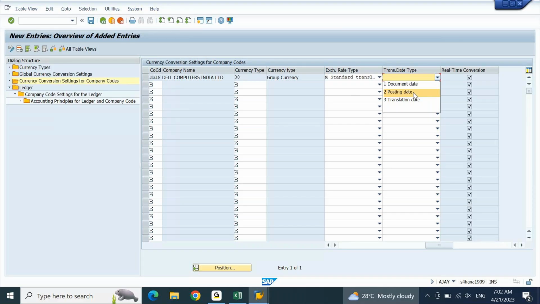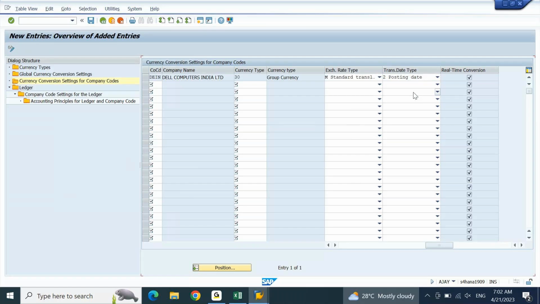Clear? In short, your dollar is converted from local currency INR, with exchange rate type M, for the date considering posting date. Any doubt in this setting? Alright, let me save this.